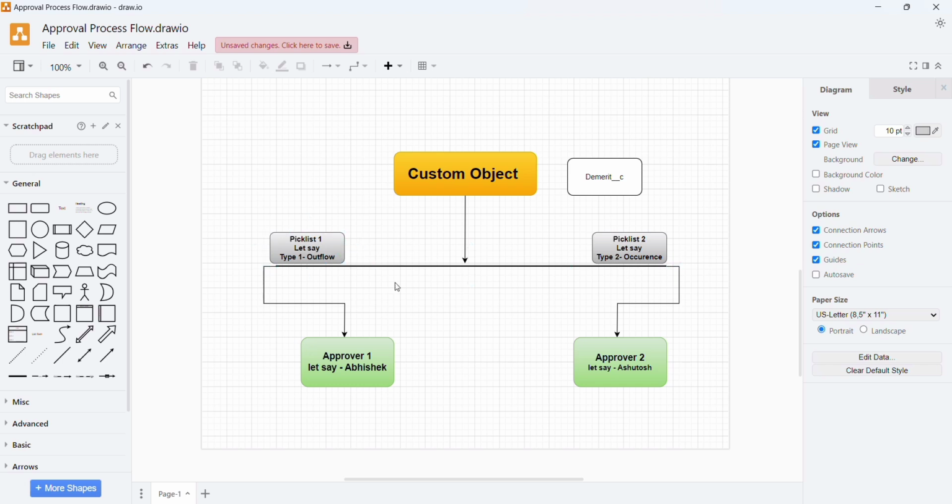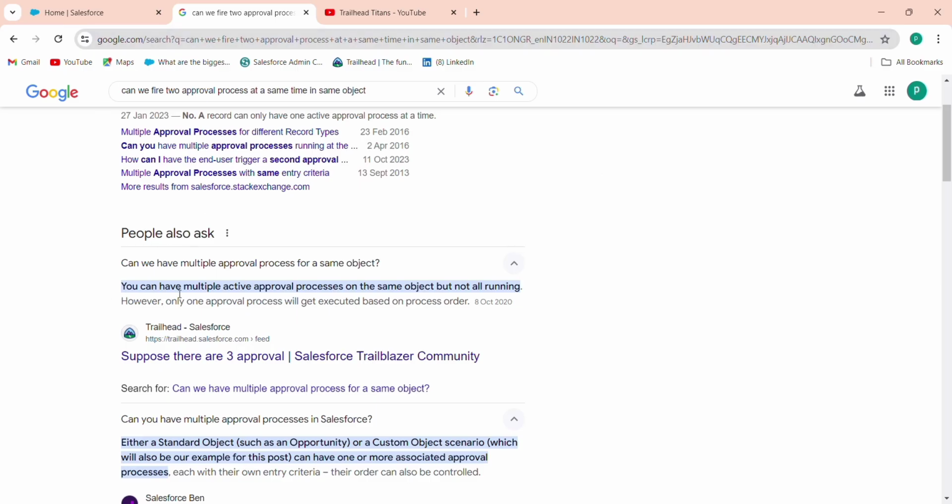Okay, when users select type 1 and type 2 and hit the save button, the approval process will be fired, and I want to see the approval history of both, type 1 outflow and type 2 occurrence, on the same demerit page, not on different demerit records. The question is whether we can have multiple approval processes on the same object, but only one approval process fires at a time.